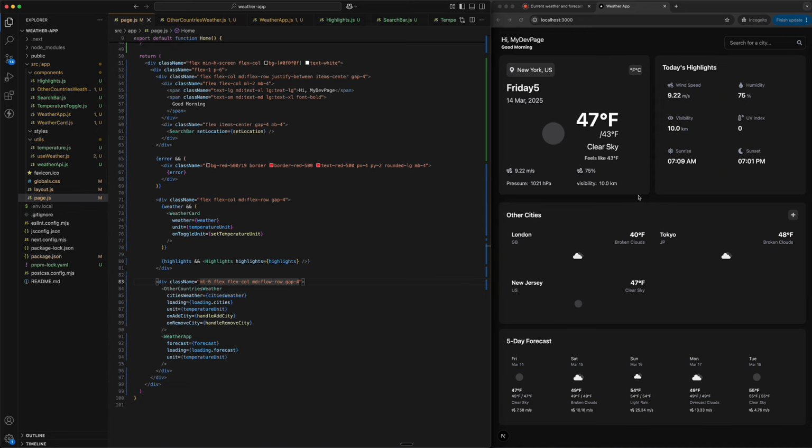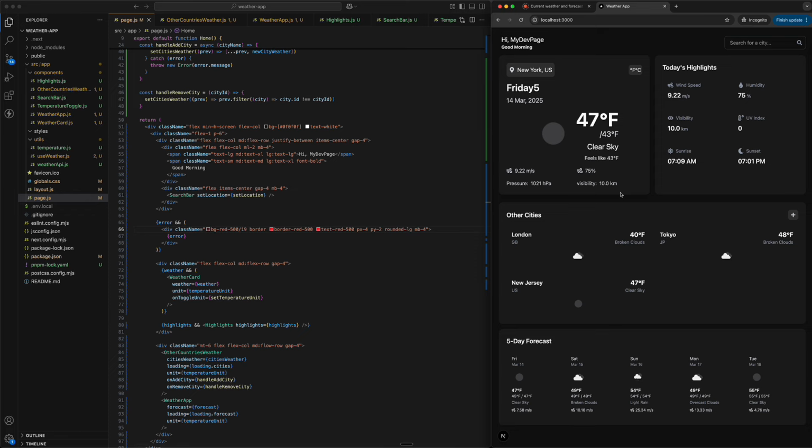Right now we have the little spacing right here between these, so that looks good. I think technically this looks pretty good. This one is a little bit funky, but it still works.